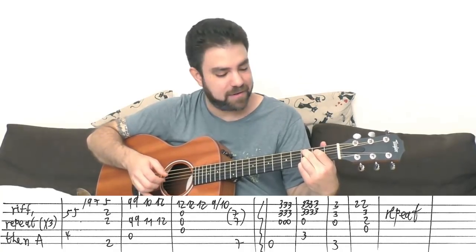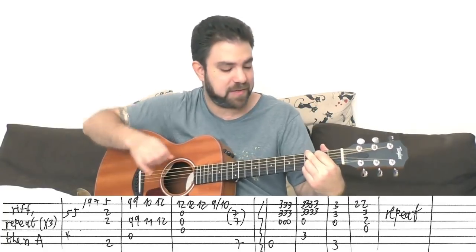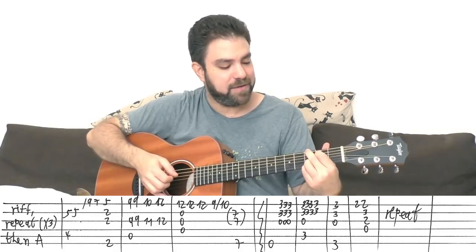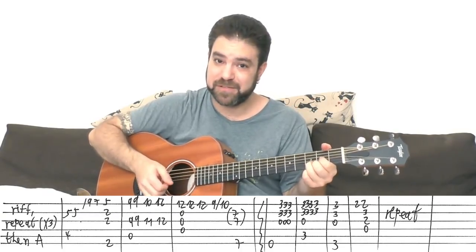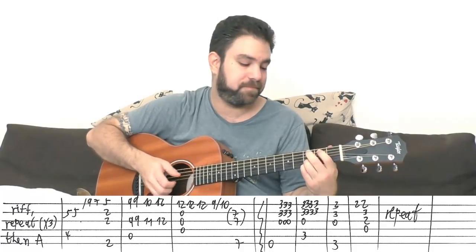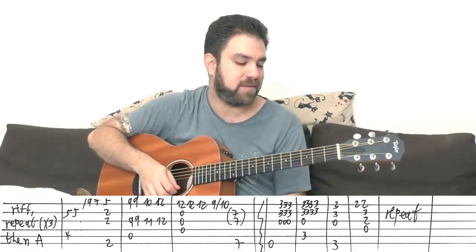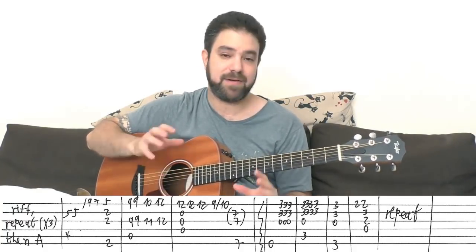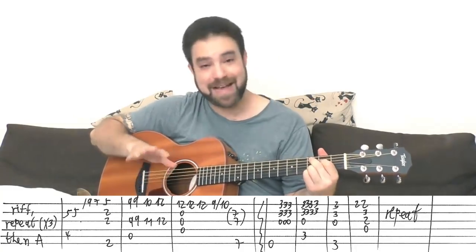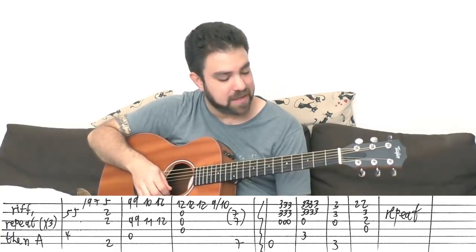Okay? And then you have the same chord, but these two fingers go to G. Okay, so strings 6 and 5. Okay? And then you have D, just the D chord twice. That's the first and second lines. You can do it any way you like, as long as you emphasize the harmony. E minor 7, C add 9, G, and then D, twice.